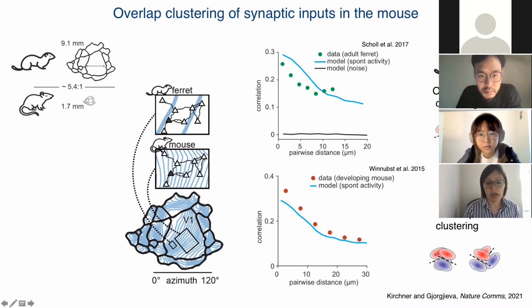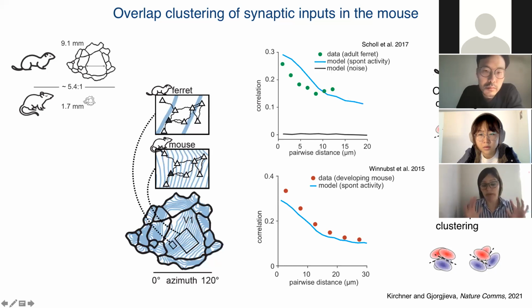So here's an example of two receptive fields. This is just a schematic. Of two receptive fields that are nearby each other, you see that they're completely orthogonally oriented, and yet they still exhibit highly correlated activity. Why is that? Because they overlap. You see that the red regions of the Gabor receptive fields lie on top of each other. So when a retinal wave passes, in the case of the orientation clustered neurons, they will all get coactive, if the retinal wave is appropriately oriented, because they all have the same orientation. In the mouse, even though they share very different orientations, they will get coactivated simply because the receptive fields overlap. So you can still generate these high amounts of coactivity despite the fact that you don't have this orientation clustering.